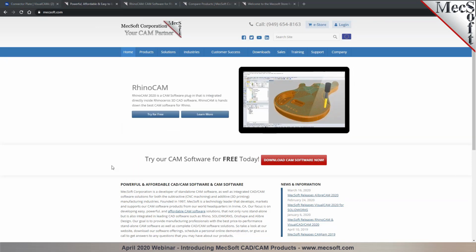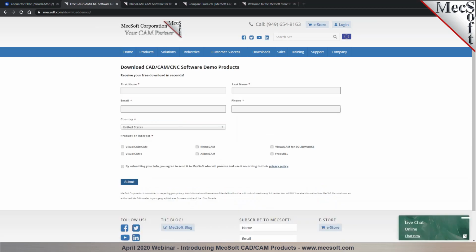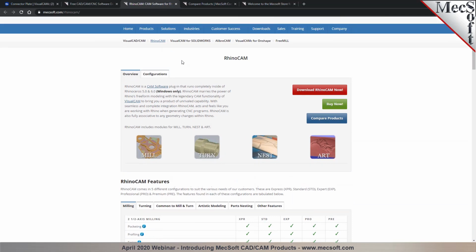Our website here provides you a lot of information. First, you can download a demo and take it for a test drive. That's where you would download the demo. You can bring in your part file, run tool paths, simulate an image and see how your part would look. Always talk to us to see how the post-processing would be generated for your router or milling machine. Next, I can show you exactly where the features per configuration can be accessed. This is again on our website.